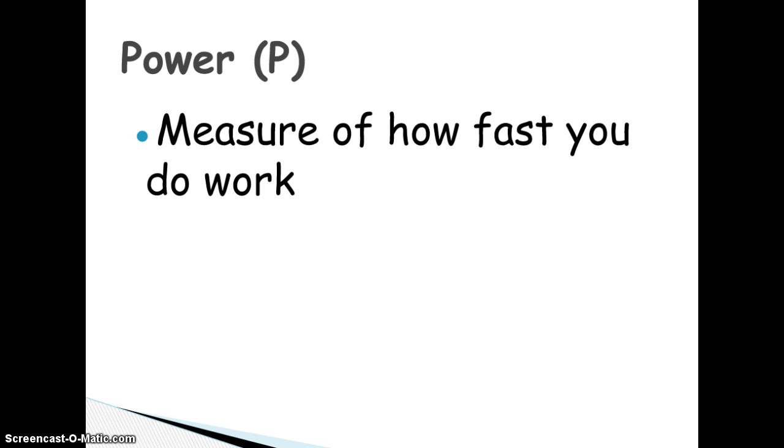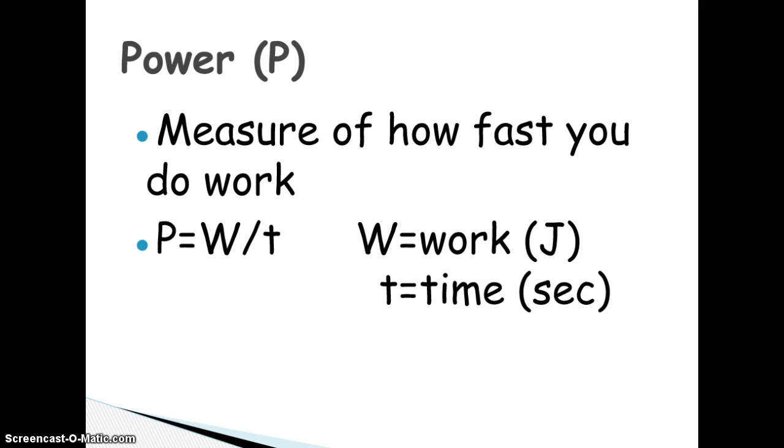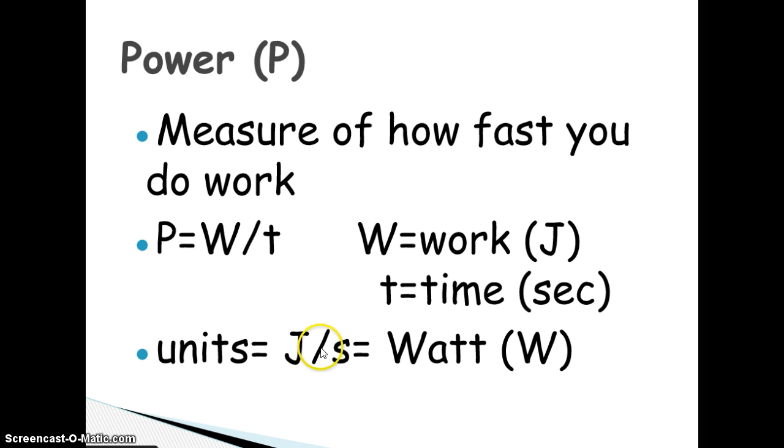In physics, power is the measure of how fast you do the work. So we've gotten your work all figured out, force times distance. Now we're going to do power, taking time into account. The equation for power is the work, which we just learned how to calculate, divided by time. That's going to help us figure out how fast you're doing the work. Time is going to be in seconds. The label for work is joules again. And the units for power, if you take joules divided by seconds, you get a watt. And we'll just use W for that.